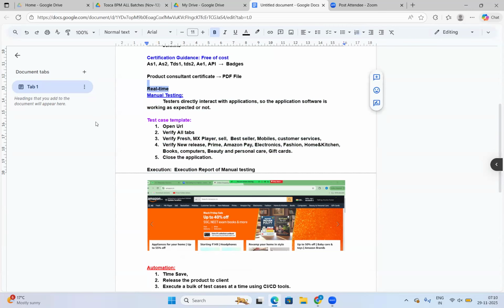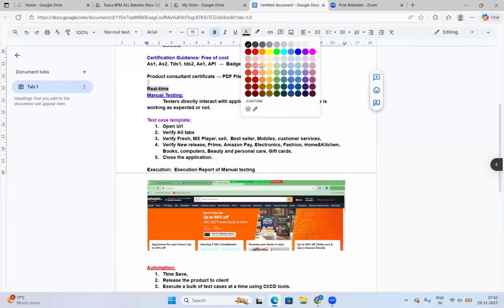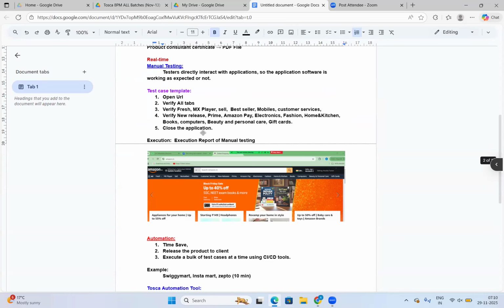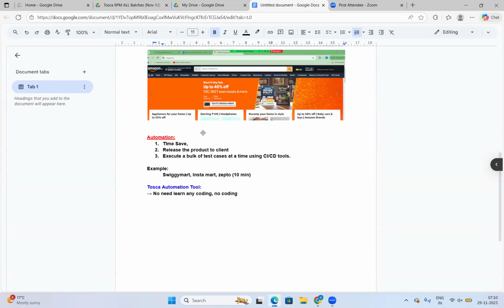Okay. Now, when you come across the automation point of view, when automation comes into the picture, what are the advantages of that? The automation is here, team, to save time, and we can release the product to the client within a short span of time, and we can execute a bulk number of test cases at a time using a CI/CD tool.